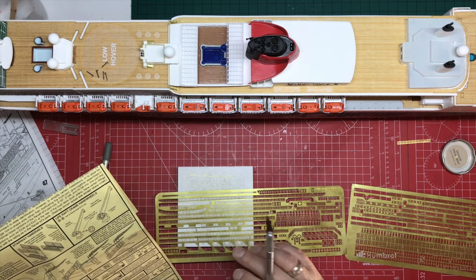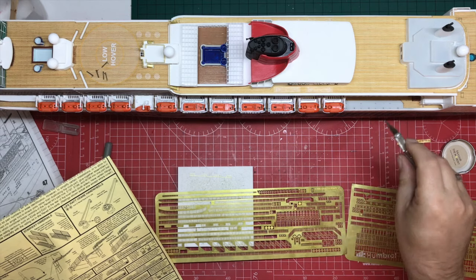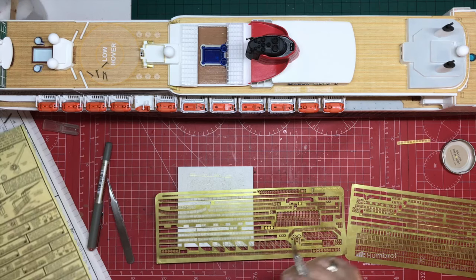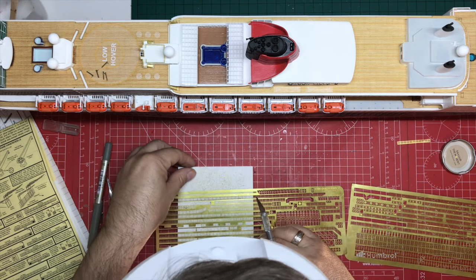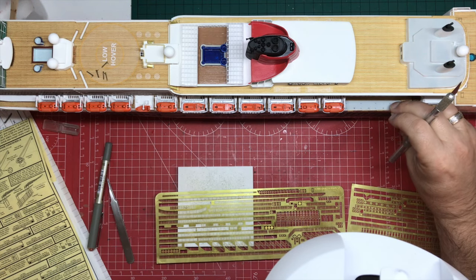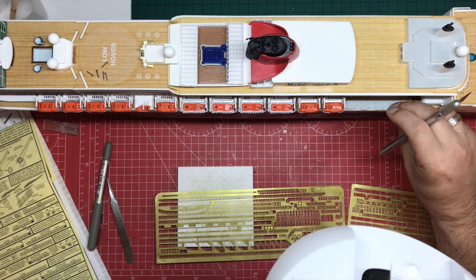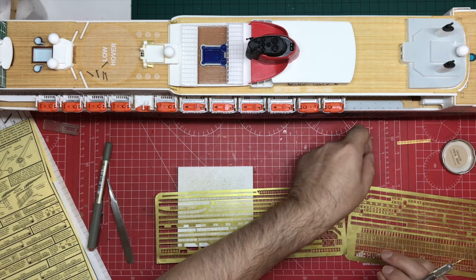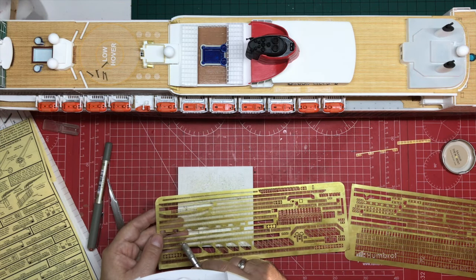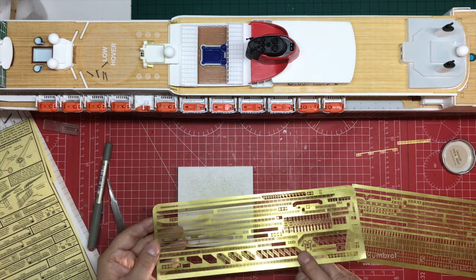Right, so I had missed this, but there's actually front railing and back railing, which is not something the kit does. The kit just gives you railings around the back. This railing here will go on the front. Interesting. So we've got a front and back, because the one with the notches on is for the gantries, and that tells me how many large and small ones I need and their locations.